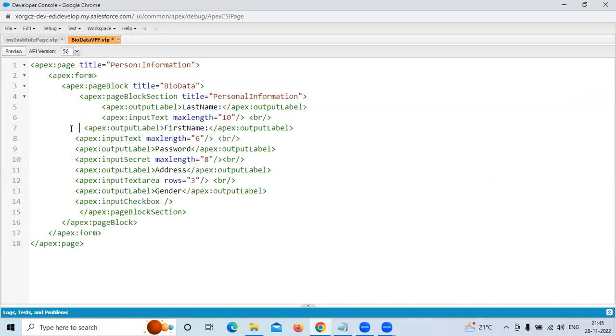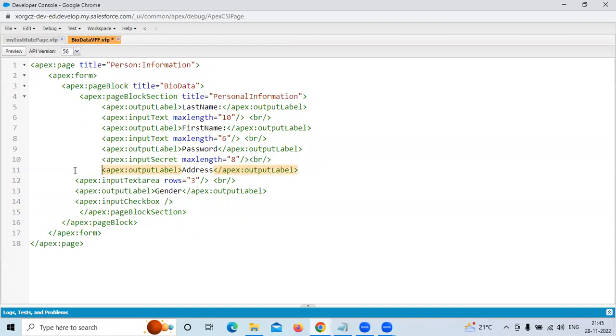So inside the page block section, I'm going to write all these things. Save it.